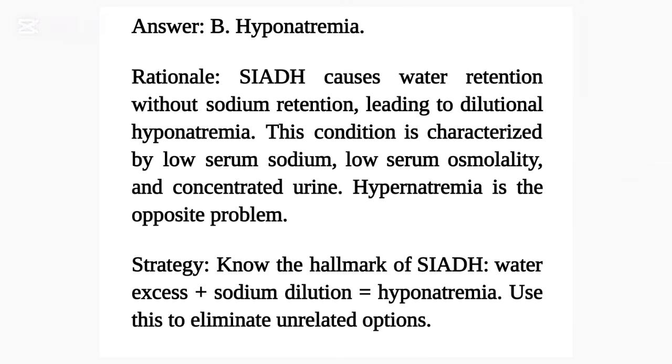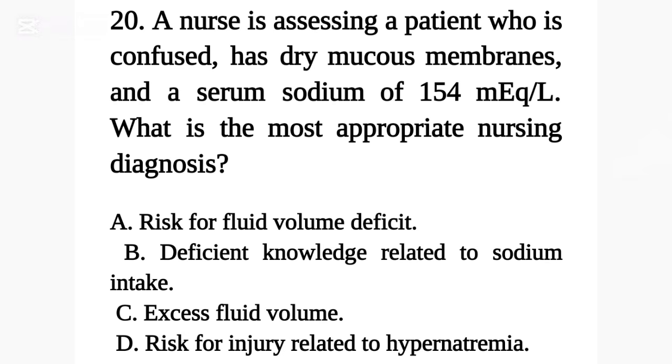Hyponatremia. Rationale: SIADH causes water retention without sodium retention, leading to dilutional hyponatremia. This condition is characterized by low serum sodium, low serum osmolality, and concentrated urine. Hypernatremia is the opposite problem. Strategy: know the hallmark of SIADH. Water excess plus sodium dilution equals hyponatremia. Use this to eliminate unrelated options.